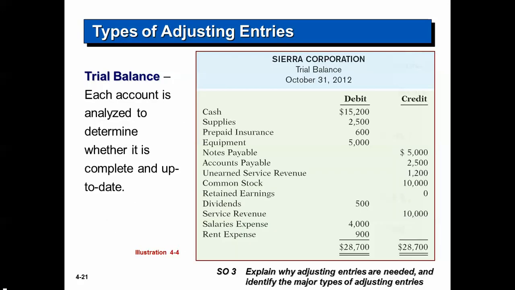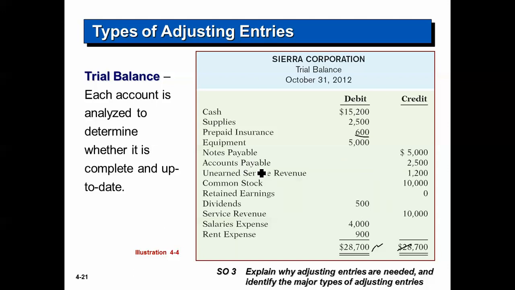Now we'll take it. So you know when we ended up in chapter 3, we ended up with a trial balance. We made sure things balanced. Debit balance accounts equal credit balance accounts. But you know, at the end of October, we said we had 600 in prepaid insurance. We bought the insurance at the beginning of October, but by the end of October, we used a little bit of it up. We haven't recognized that.